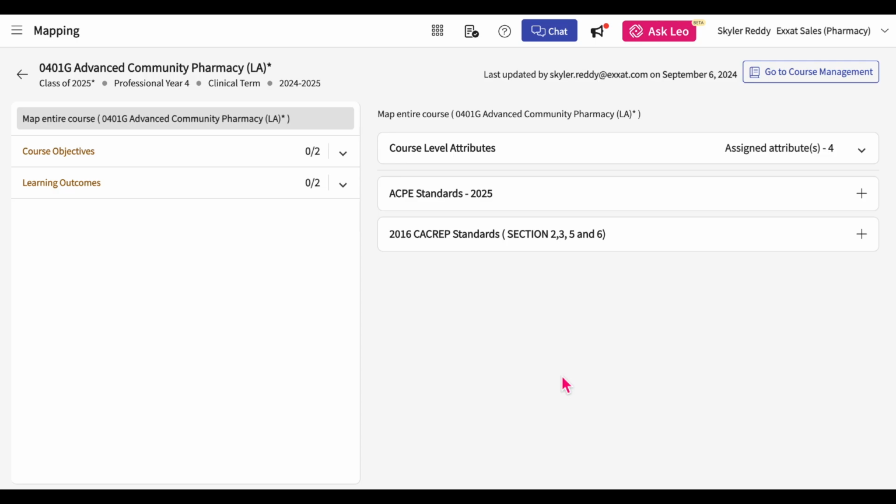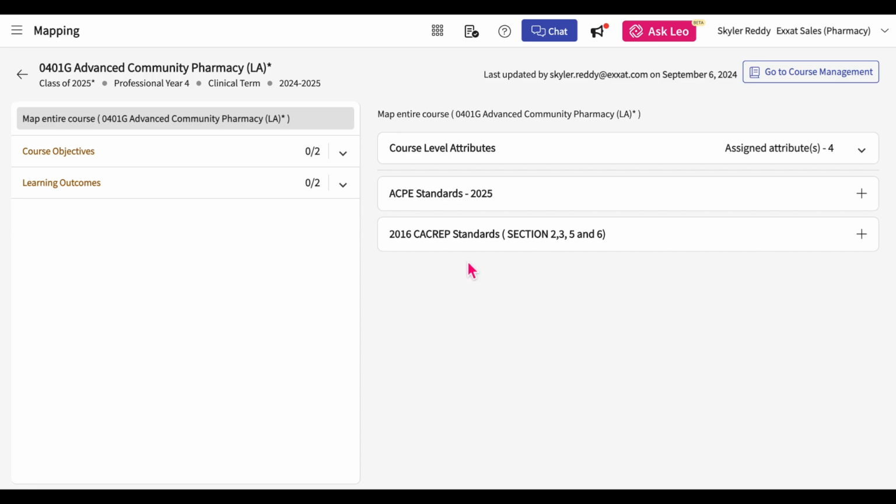On the mapping page for a course, you will see your course measures listed on the left-hand side of the screen. Each course measure category will have a helpful count displaying how many measures have been mapped. Above the list of measure categories, you will see an option to map the entire course. Click on the Map Entire Course option. If you plan to capture student progress at the more global course level and have selected standards to be mapped to courses when setting up the curriculum, you can then perform this mapping.